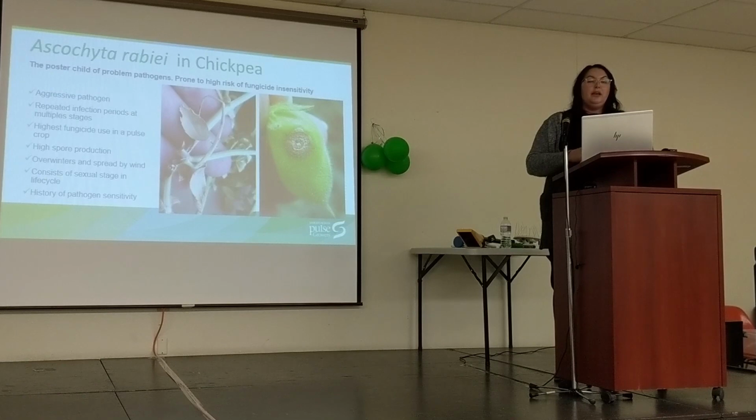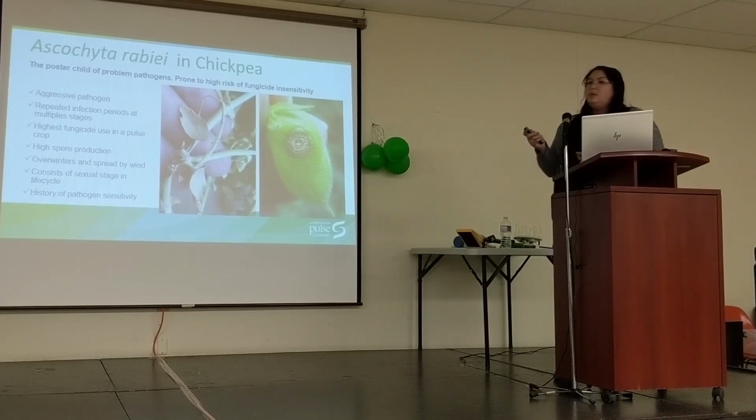So growers are spraying 2 to 3 times. I don't know if guys are spraying more than 3 times, but there are multiple applications of fungicide going down in a season to try and control this disease because it's polycyclic and will infect at any growth period or any growth point. And this is because it's highly adaptable and consists of that sexual stage.